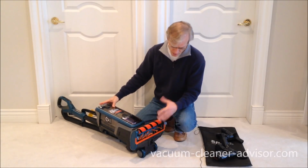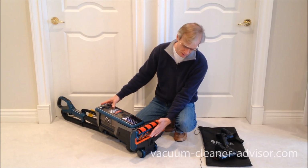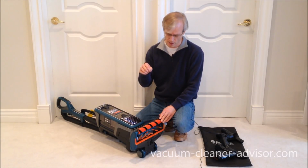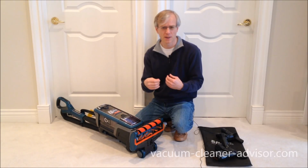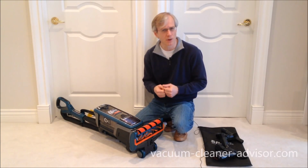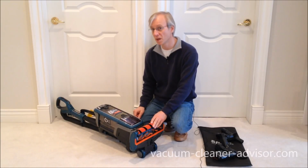Now, here you can see we've got the 2 brush rolls, and that is DuoClean technology. You've got your typical stiff bristled brush roll in the center of the cleaner head, like you see on most uprights, but you've also got this really soft one at the front, and both are turning when the vacuum's on. The idea behind this brush roll here is that it has the ability to pick up stuck-on dust on hard surfaces. It's also fairly good at picking up large debris. Some other nozzles may snowplow stuff around, where here the debris runs directly into this and gets picked up.